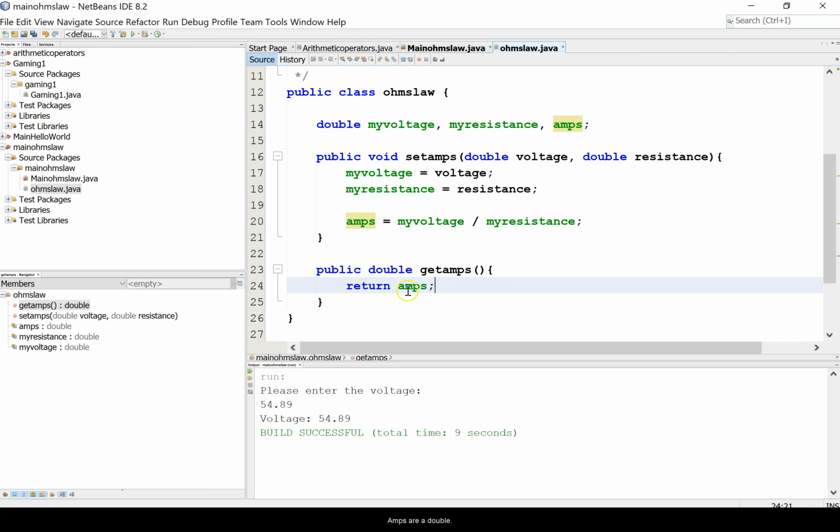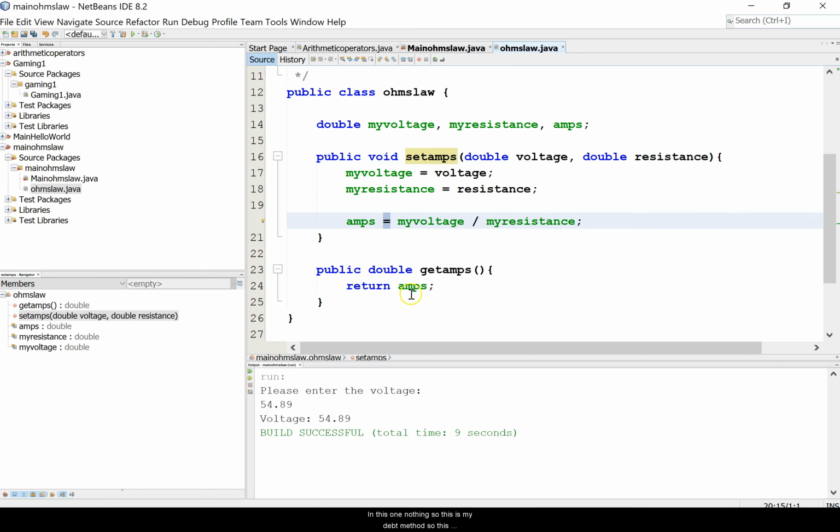Notice, amps are a double. See, double and then amps. Amps is a double value. It holds decimals. So I'm returning a double value here, okay? That's the difference between void right here. The word return is not used in the voided setter method, set. Notice I'm setting my values in here. I'm using an equal symbol to set the amps.